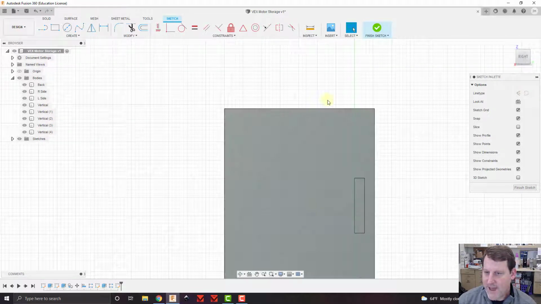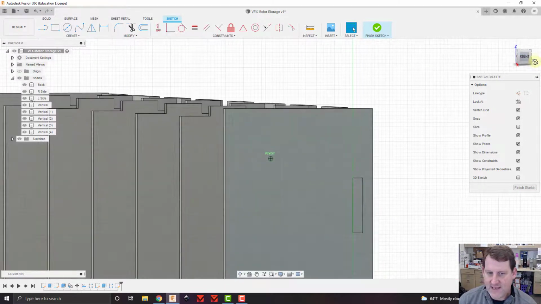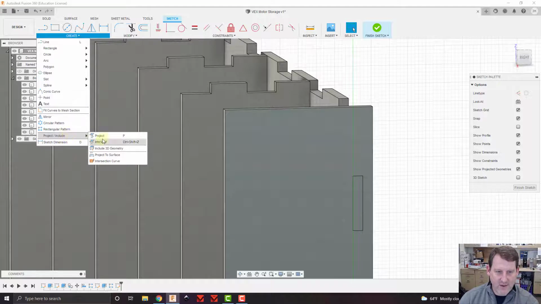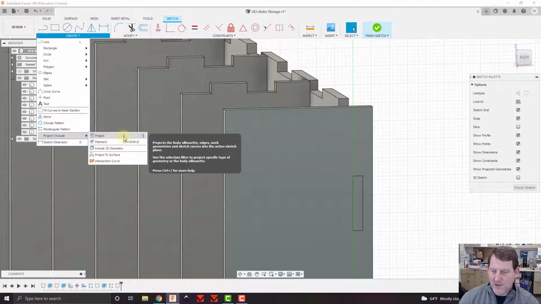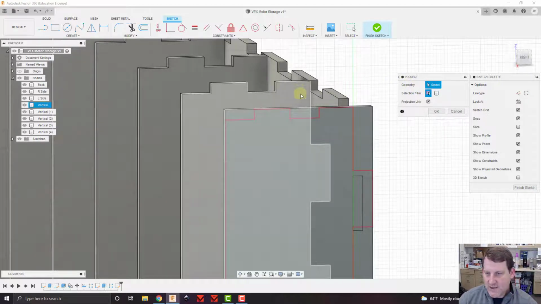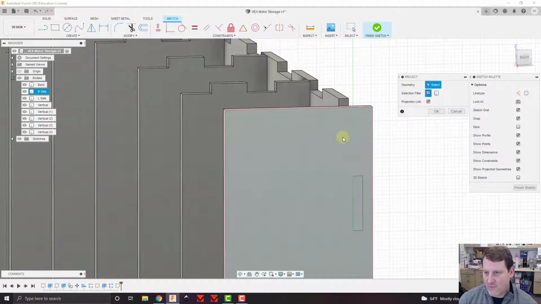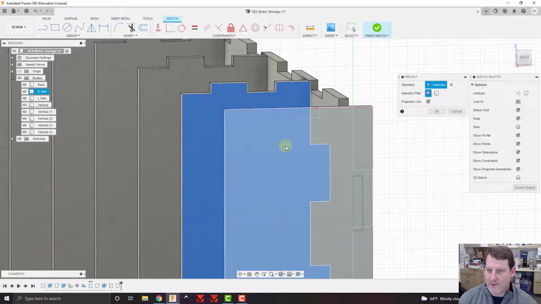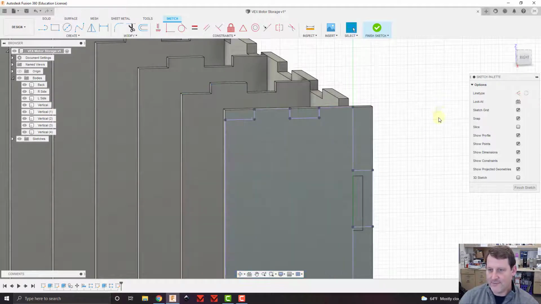So I'm going to cut the tabs into here. Now I could do all the math and type the numbers in, but even easier, I can tip it over a little bit, and I can use what's called the project tool. So you can go here for create, project include, and click project, or keyboard P will work as well. So if I just click P, I get it as well. So I want to match this geometry onto here. I want to just have it copy over to here. So all I'm going to do is click on this one, and it's going to draw that shape onto my sketch plane, which is on this one. So I just drew something that's not on my sketch onto my sketch, and I'm going to say, okay.